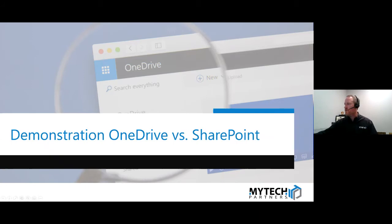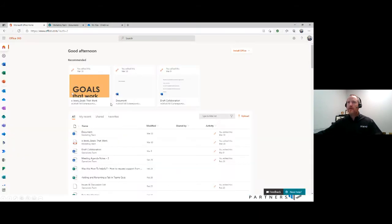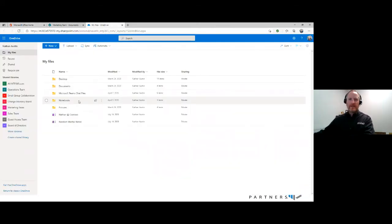All right, so we're going to start with office.com. If you haven't been to OneDrive before, or you don't know how to access it, I'm going to start with the basics. Go to office.com, and you'll notice right here the little cloud icon. If you hover over it, it's called OneDrive. It's right over here on the side. I've already clicked on this, and this is what OneDrive looks like in the web browser. As I mentioned, that's one of the ways in which you can access it.